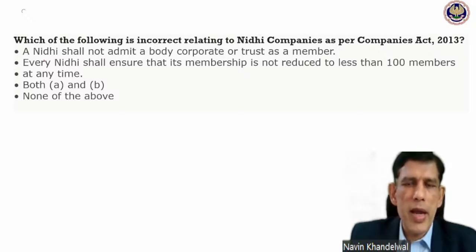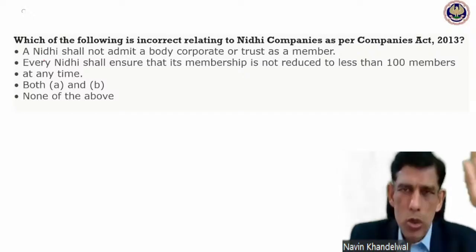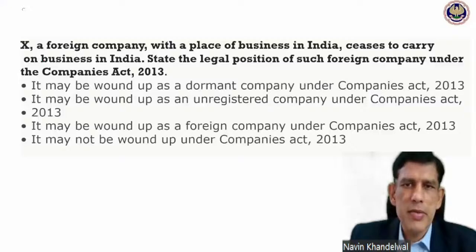Again, this is important. We have studied this in terms of Nidhi company: no body corporate or trust as a member, and it shall ensure that its membership is not reduced to less than 100 members at any time. Both A and B. We have just studied. I think you should be able to answer it. Not a complicated one, friends.